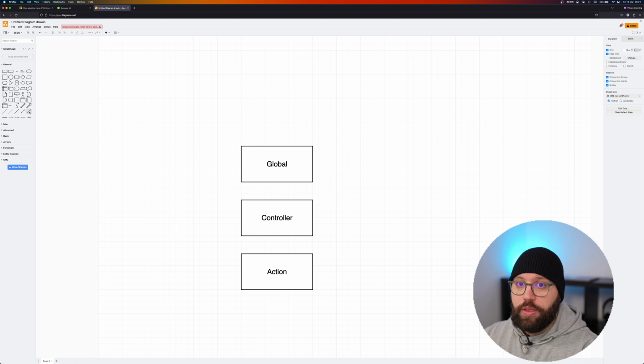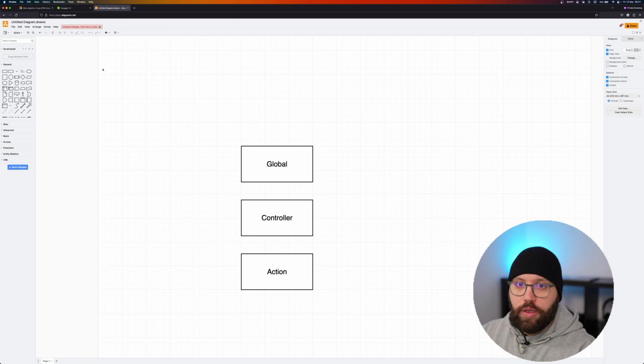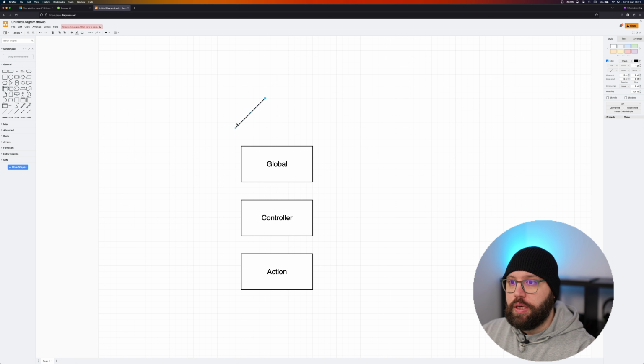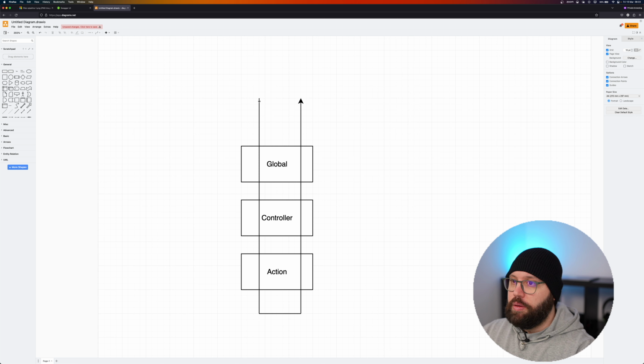So normally what's going to be happening is it's going to have something similar to this. Let's put a different line. So the request is going to come in. It's going to go through the global all the way down. It's going to execute. It's going to continue its execution basically. And then it's going to make its way all the way back up. And let's give this a line. So basically the requests come in this way.